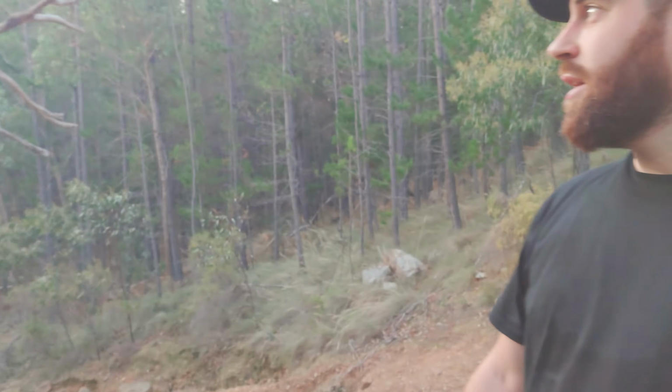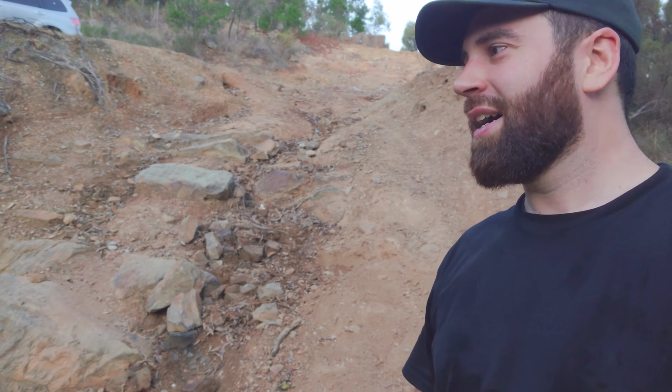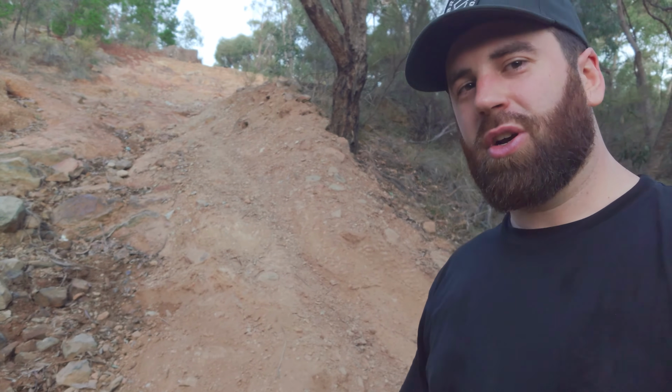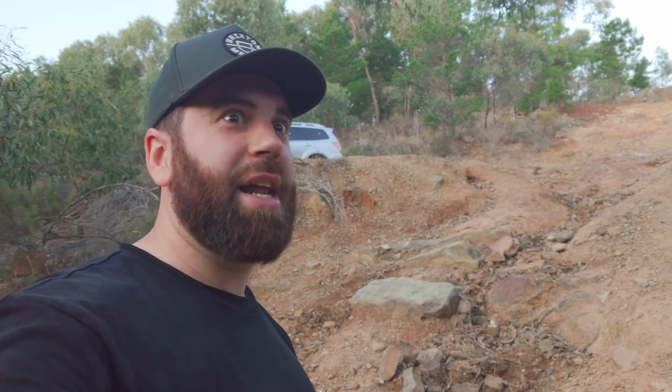Anyway, I think we finally did the hill. Finally, but it wasn't easy. If I had a rear locker, I think it would be a lot easier, but the traction control and sending it got me through just. Anyway, it's getting dark, so I better get out of here.